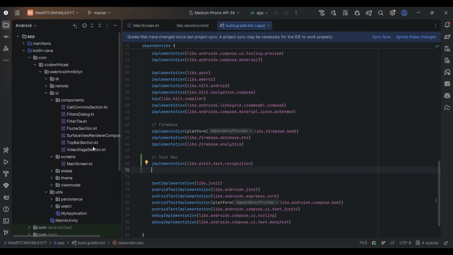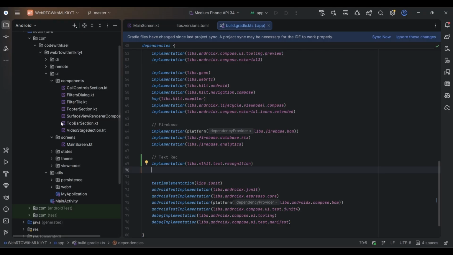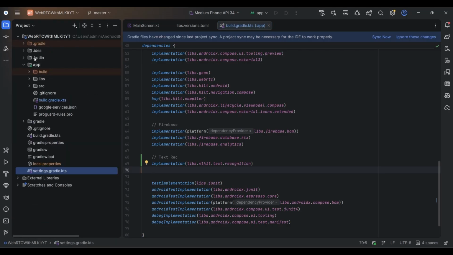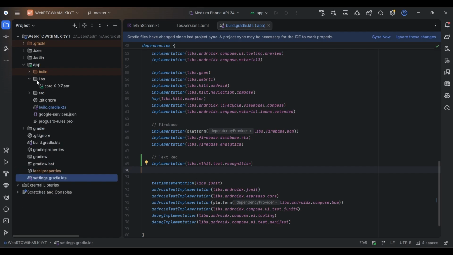And of course we want one more AAR file, so let's go to the project, and you can get it from my GitHub resource, this core 0.0.7 AAR file. Using this library, we can convert each frame of the WebRTC into a bitmap file, and then convert it back to the WebRTC frame and proceed with the continuous flow.